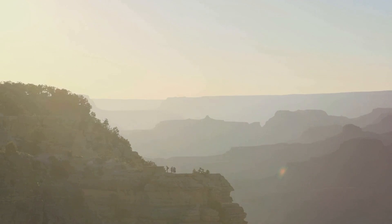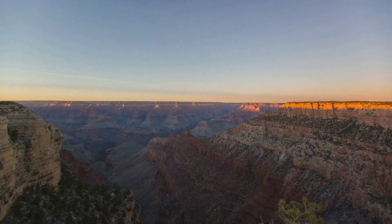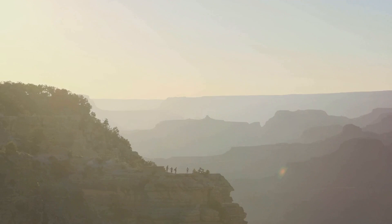And as the last light of day fades, leaving the canyon in the gentle grasp of twilight, you realize you've witnessed not just a sunset, but a performance. The Grand Canyon sunsets are a breathtaking end to a day in this natural wonder. They are a reminder that the canyon, like nature itself, is constantly changing, constantly evolving and forever beautiful.